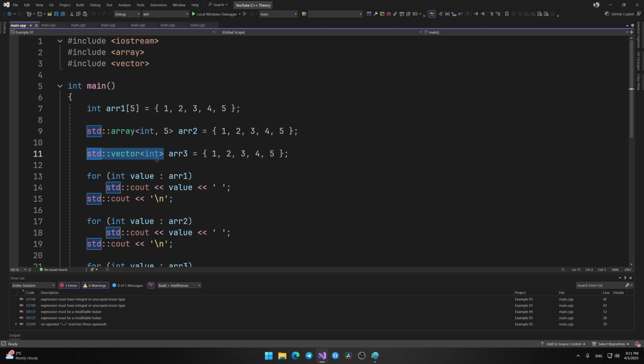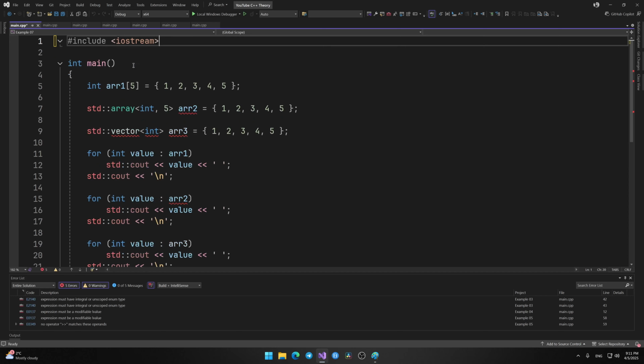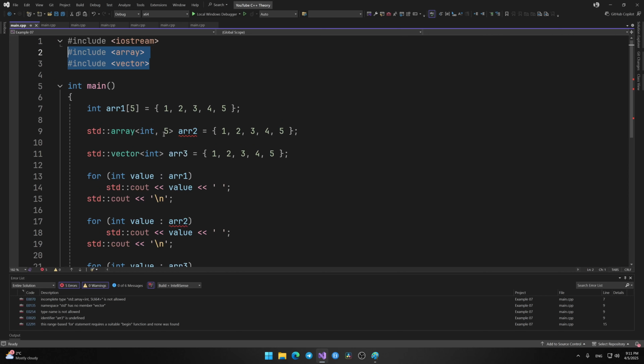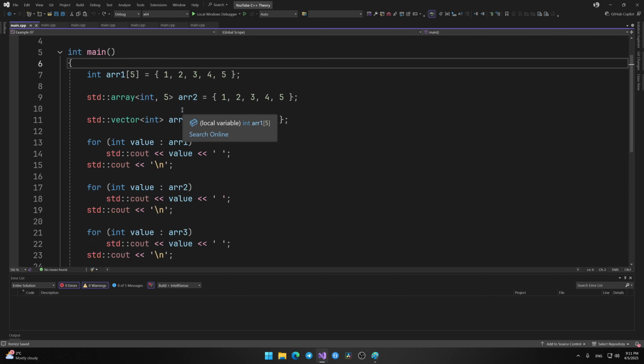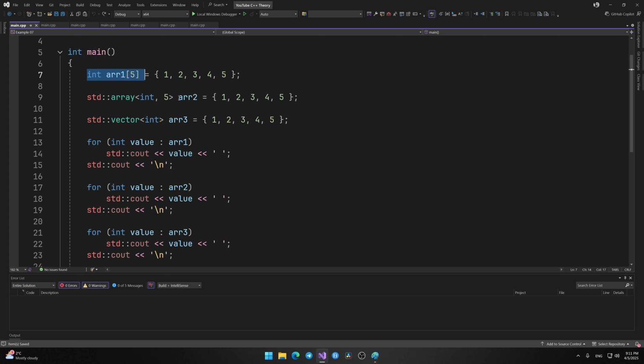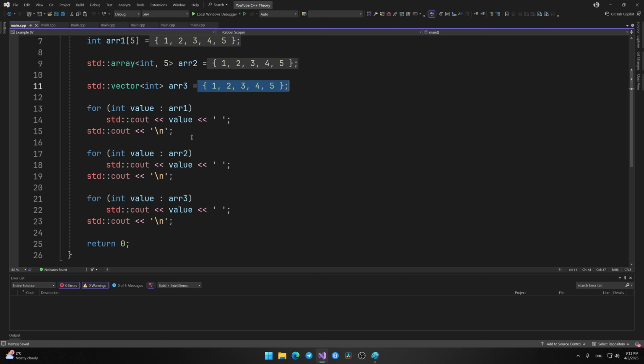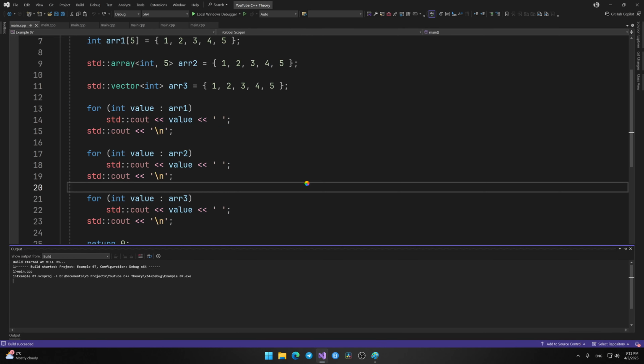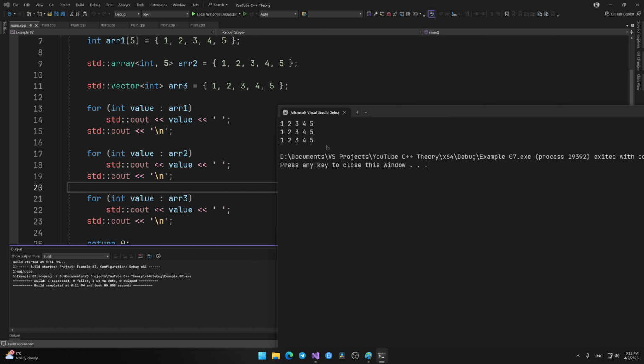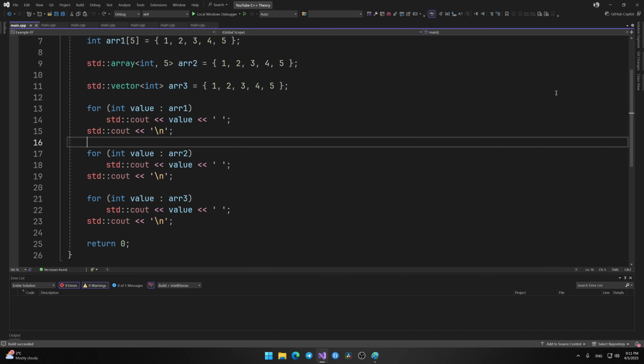I've written some code here where you can notice a few things. First, you might need to include these two files in order to use these containers. Second, I showed how to create each of these arrays, although technically the last two are single objects. All of them can be initialized using an initializer list. And third, the range-based for loop works the same way with all of them. I'm going to forget about them for now, until the time comes for dedicated lessons about them.